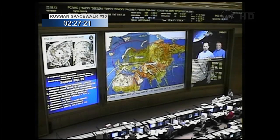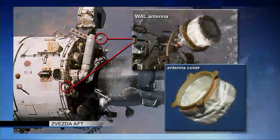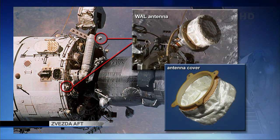They moved on then to the inspection of the six wall antennas, which are part of the proximity communications equipment system, a radar system used to communicate with the European Space Agency automated transfer vehicle during its docking and undocking from the station. One of the antenna covers from a wall antenna was noticed floating free of the station earlier this week. The decision was made to ask the crew to inspect the antennas to secure the covers. Mazurkin has put his eyes on all three of the antennas on the aft end of the Zvezda module. They're all present. He's tightened down two of them. Yurchikhin is now joining him out at the aft end of Zvezda in order to assist him in tightening down that third cover.